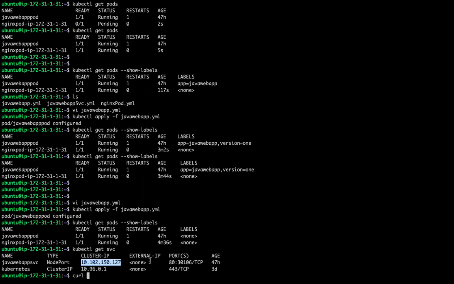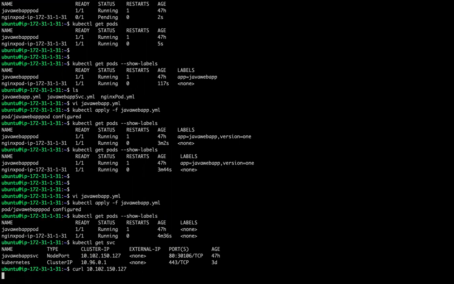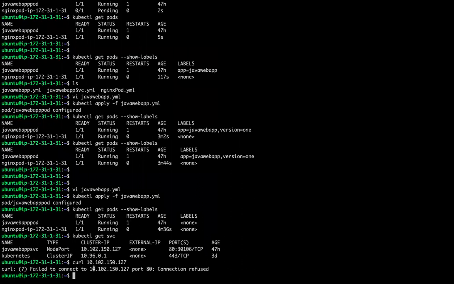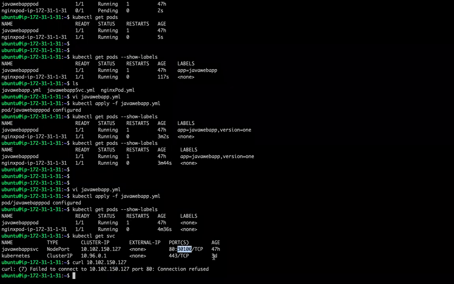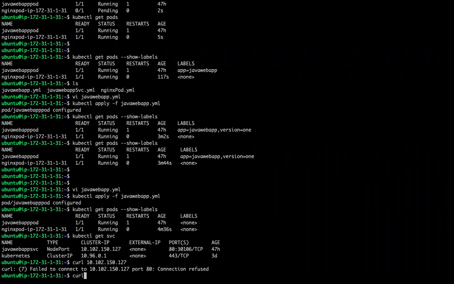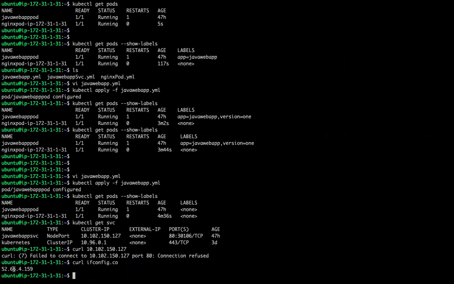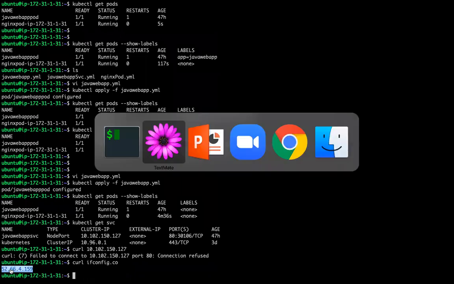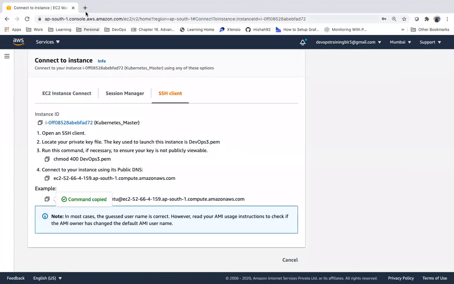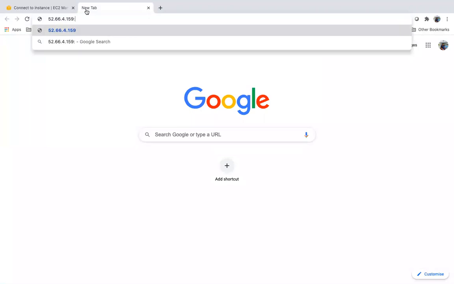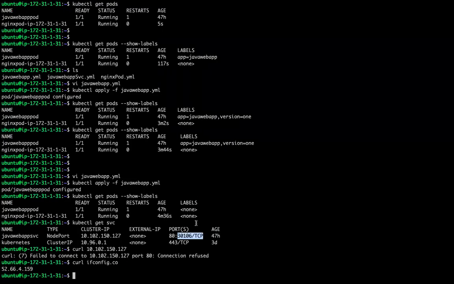Let me show, will I be able to access it inside? And will I be able to access it outside? So this is the public IP address of this server.